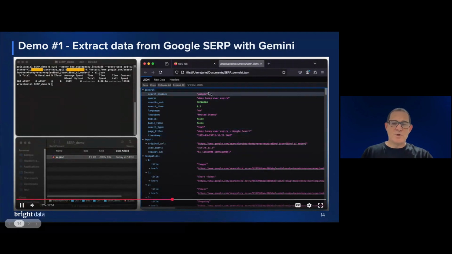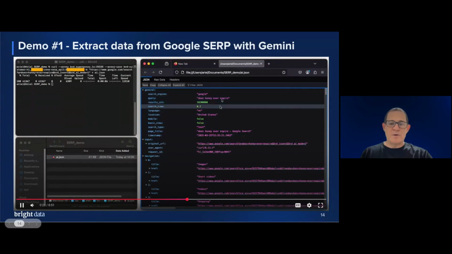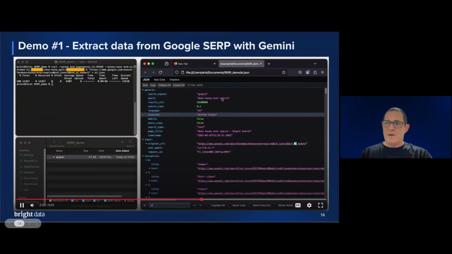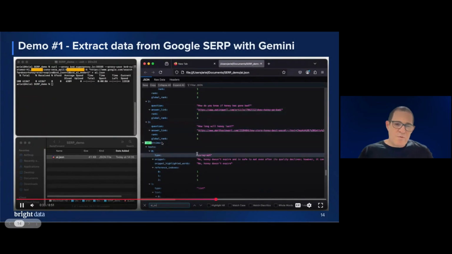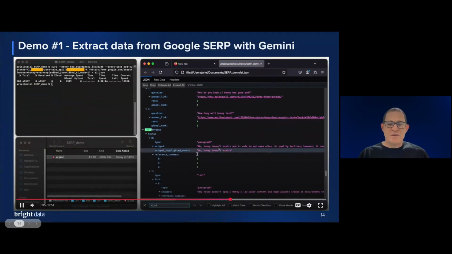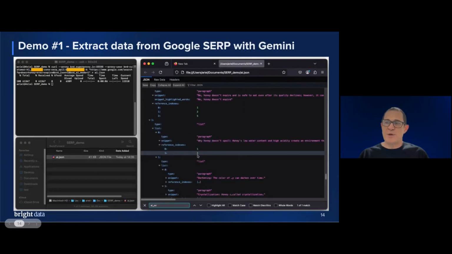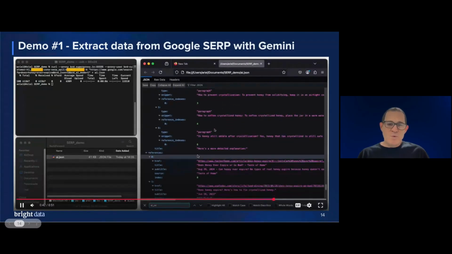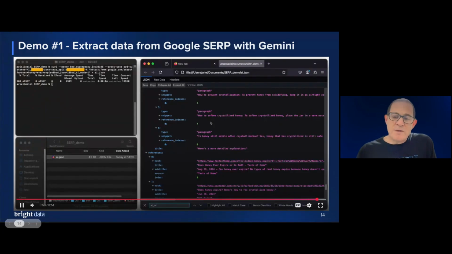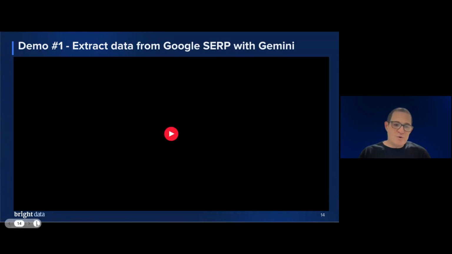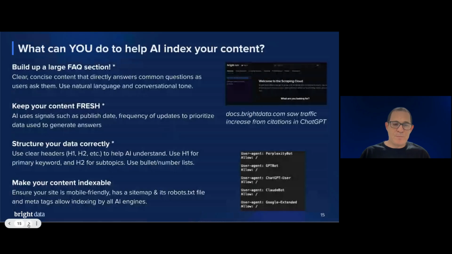You can see we're searching Google. Does honey ever expire? That's the query. And then we extracted from the AI overview the text which was included in the AI overview, because we identified that there was AI content in this page, even though it's dynamic. And we can even extract the links that the AI used to generate its response. So we make all of this transparent to you. And of course, the links provided are very useful because you can then optimize your content. We will touch on that in a minute.